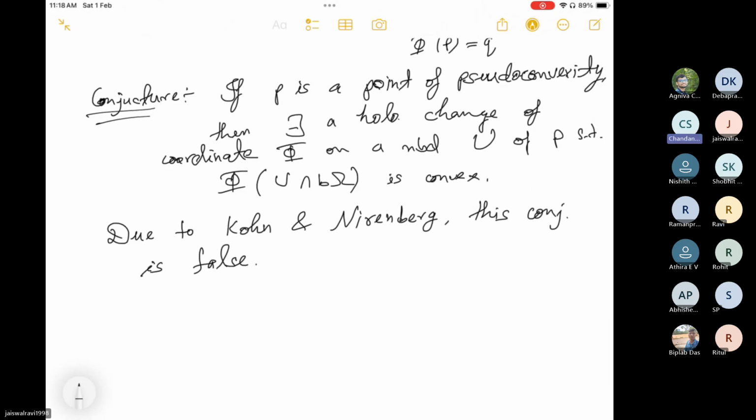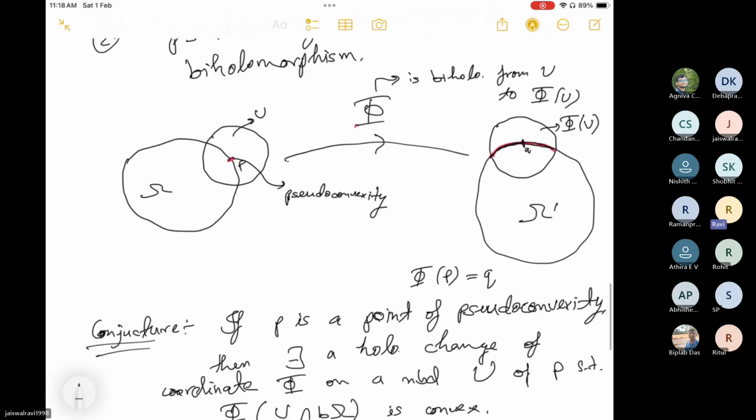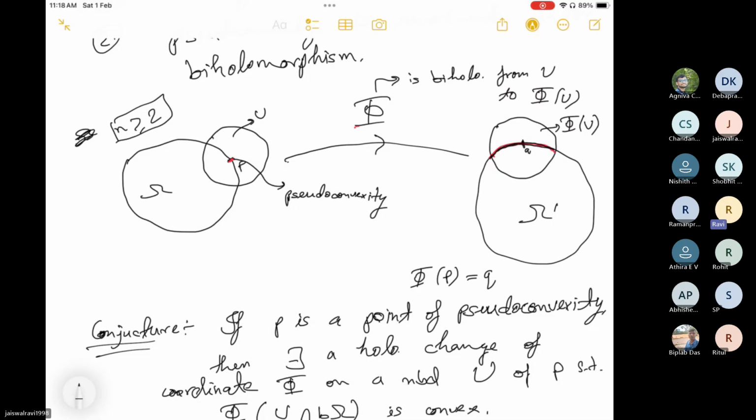I mean greater than one, right? The dimension of the space. Yeah, so here everything is greater, meaning we are talking about n greater than or equal to 2 dimension. Okay, for n equal to 1, because every simply connected domain is biholomorphic to the ball. So maybe it's n greater than or equal to 2. For n equal to 1, I don't know.